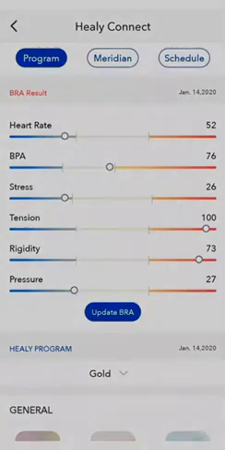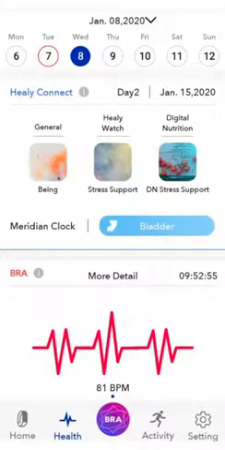The most important part of your HEALY Watch app is the 7-day plan for frequency program suggestions for your HEALY app. It is therefore advisable to take 1 BRA measurement per week. If there are significant changes taking place in your body caused by using the HEALY frequency programs, you can always get a new BRA measurement. Please note, however, that with each new measurement, a new 7-day plan is created based on the last measurement results.